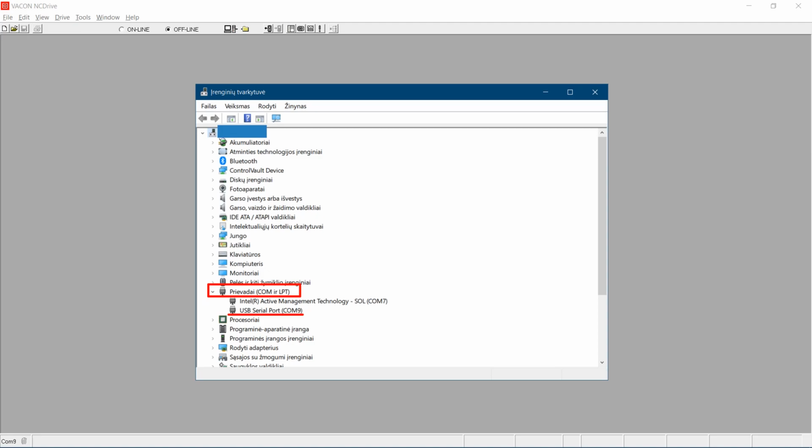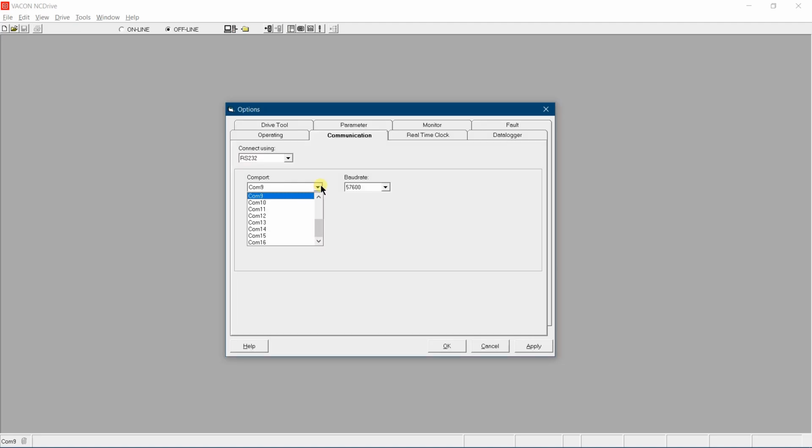If your PC does not have native COM port and you want to use serial communication, then you need to get USB to serial converter, but make sure that it uses FTDI chip, because sometimes automation equipment has issues with converters that use Prolific technology. Set the baud rate to 57,600.